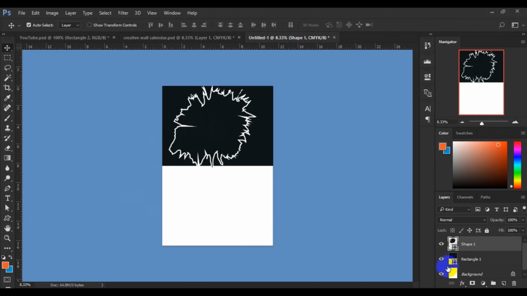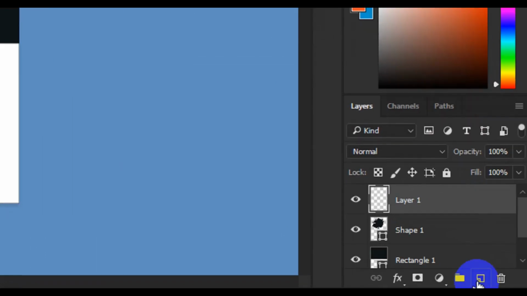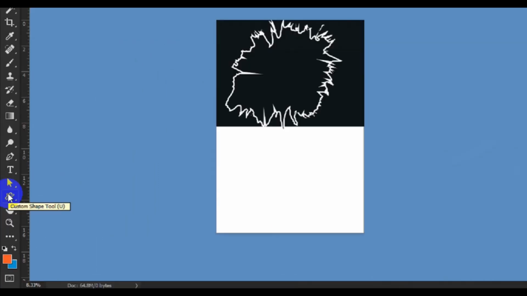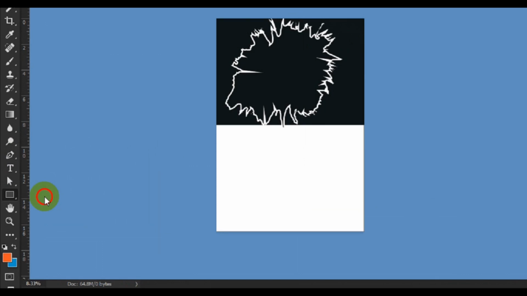All right. So the next thing I'm going to do, I'm going to make a new layer again. Then I'll go back to my toolbar, right click on it, a new rectangle.